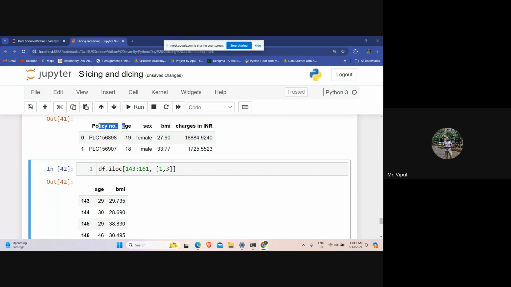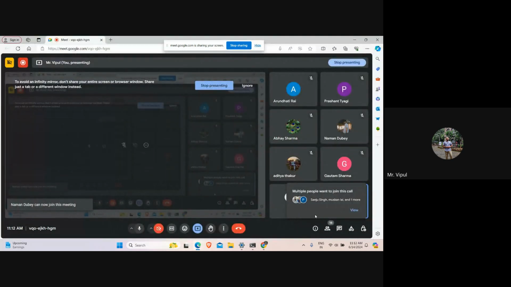Because 0 is your policy number, 1 is your age column, 2 is your sex. You want age and BMI, so age has index 1 and BMI has index 3. Is it clear, guys? Yes?